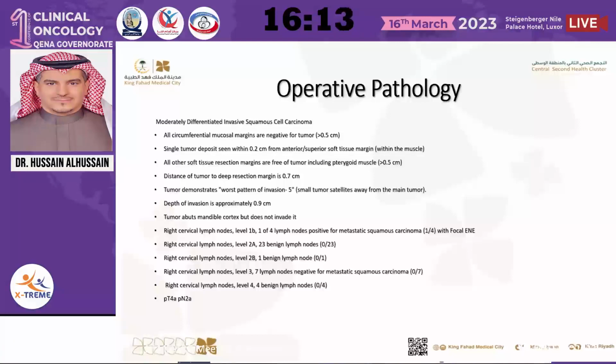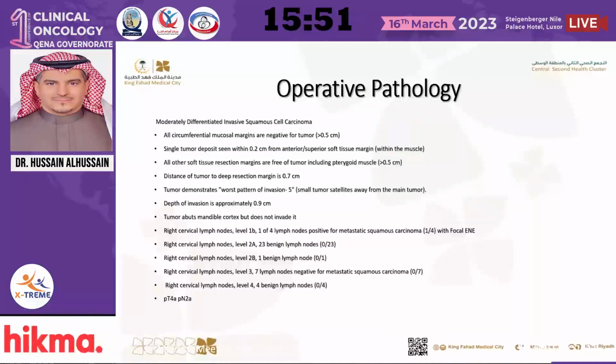The tumor demonstrated the worst pattern of invasion, pattern 5, where there is a small tumor satellite away from the main tumor, which is associated with a higher risk of disease recurrence. Depth of invasion is approximately 9 millimeters. The tumor was abutting the mandible cortex but did not invade it.